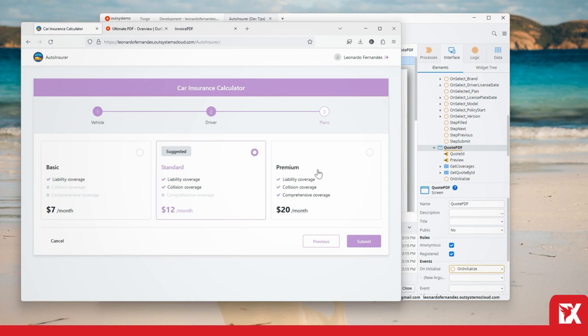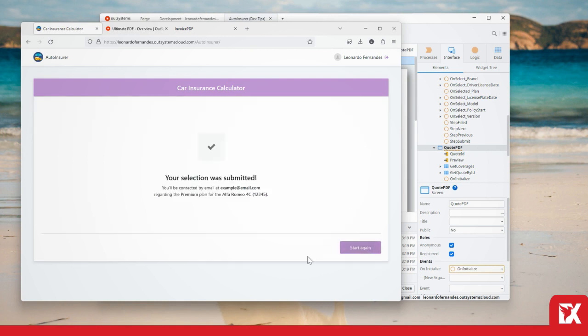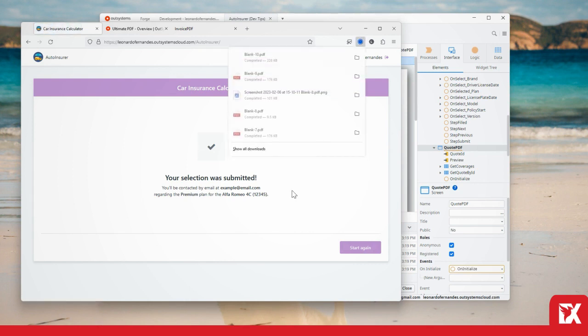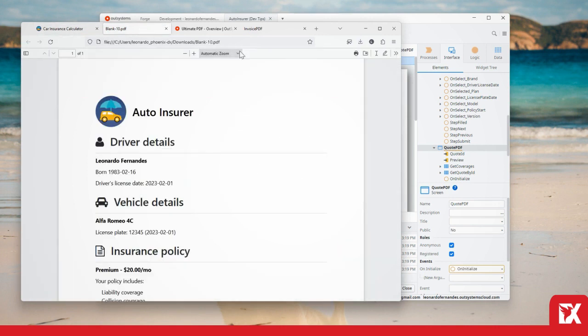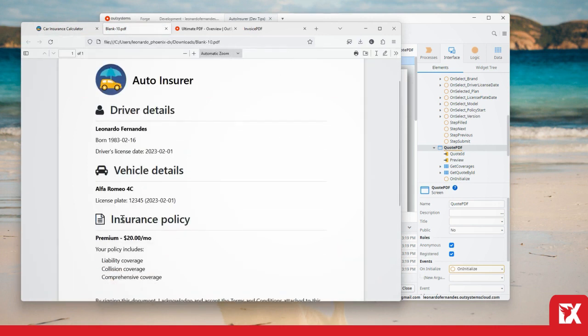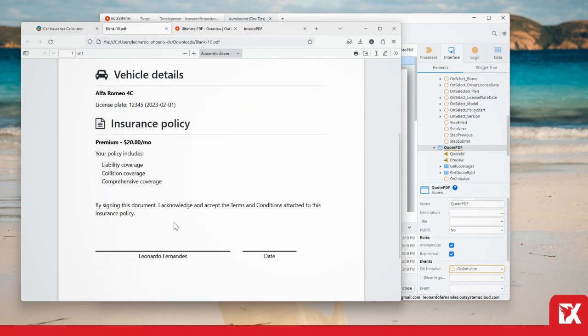And we're now in the last step. Now I can choose what is my coverage. I'm gonna choose this, which has 3 elements for coverage. Click submit. Now we really executed the submit action, which then redirected to the PDF screen. And instead of redirecting in the browser, it instead downloads a PDF with my policy details.